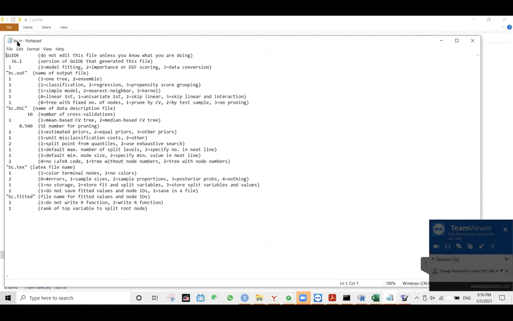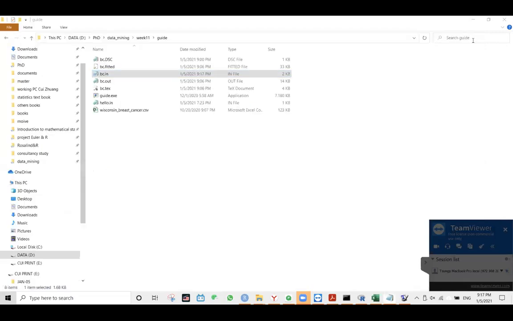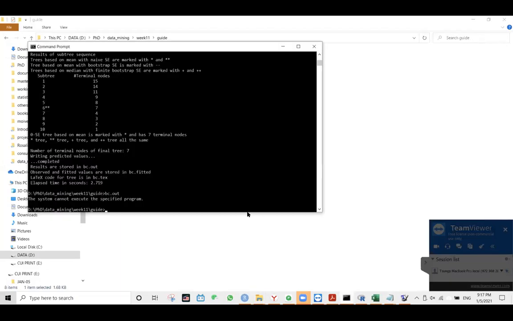You just need to open the input file, bc.in, and edit the parameter values. For example, this parameter 0.5 here, maybe you can change it to 1. Then you save and rerun. You can use the up arrow and it will recycle the command.